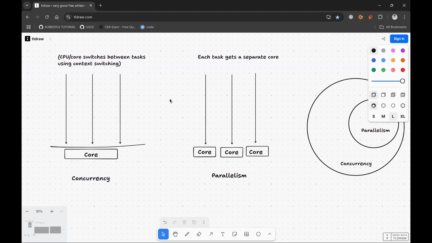To summarize whatever we have said, concurrency basically is that we are trying to handle multiple tasks, or running multiple processes at the same time, but we are not necessarily executing them simultaneously, because one core is running multiple processes. How? By context switching between those processes. Whereas in parallelism, multiple tasks are being executed at the same time by multiple cores. Why would we want to do concurrency? So that we can effectively use our CPU resources. Because if one process goes to IO, we would not want it to wait, right? That's why we have concurrency.